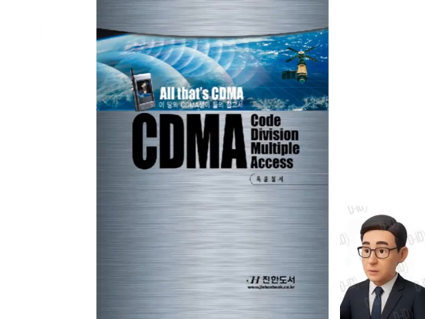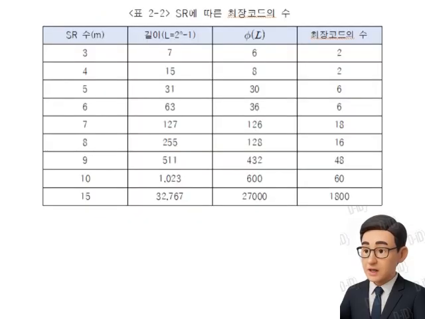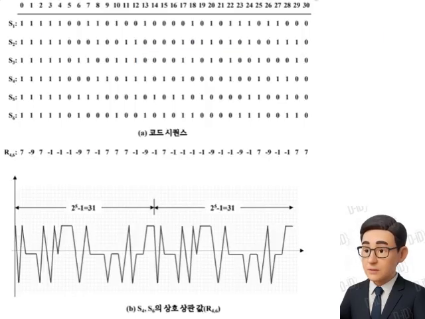According to Table 2, for SR5, there are 6 primitive polynomials that can generate M sequences. Among them, the cross-correlation between PN codes generated by x to the 5th plus x to the 4th plus x cubed plus x plus 1, and x to the 5th plus x cubed plus 1 is shown in Figure 2.18. The cross-correlation between code sequences generated by a 5-stage LFSR does not show a stark difference between when the synchronization is misaligned and when it matches, unlike the autocorrelation of a PN code.